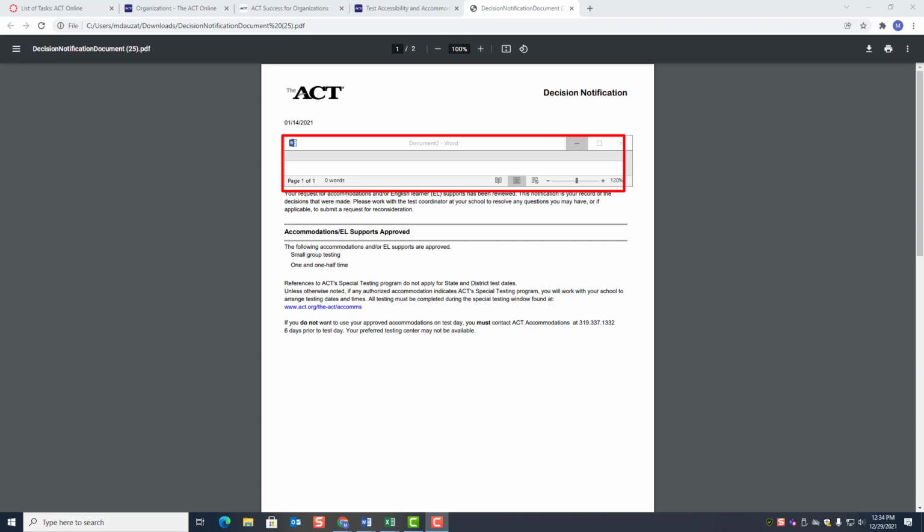The home address will be listed here, and the PIN number will be listed here. But notice the decision notification was small group testing and 1.5 time. Remember, 1.5 time is single day. If it was multiple days, it would have said 1.5 time, 1 and 1/2 time over multiple days. Okay, so be careful when you're grouping students. They must be in the same timing code.